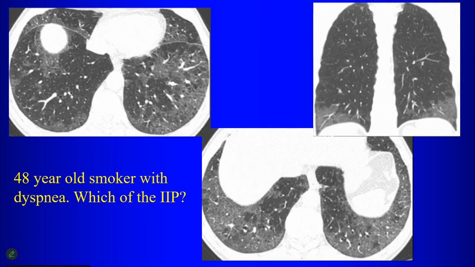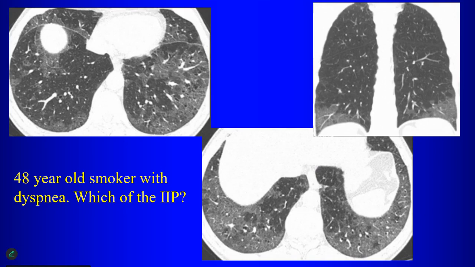The key here in this particular case is the history. So I tell you, there's a 48-year-old smoker. We're talking about idiopathic interstitial pneumonias. We have the findings. So what's the finding? What's the underlying disease? So how would you characterize the abnormality here? What would you say? Yeah, so we have ground glass opacity as the abnormality. The distribution, is it central or peripheral? Yeah, somewhat more peripheral, right? Okay.